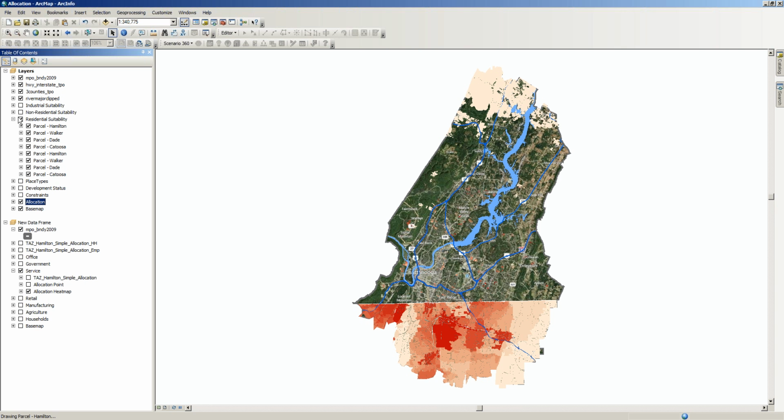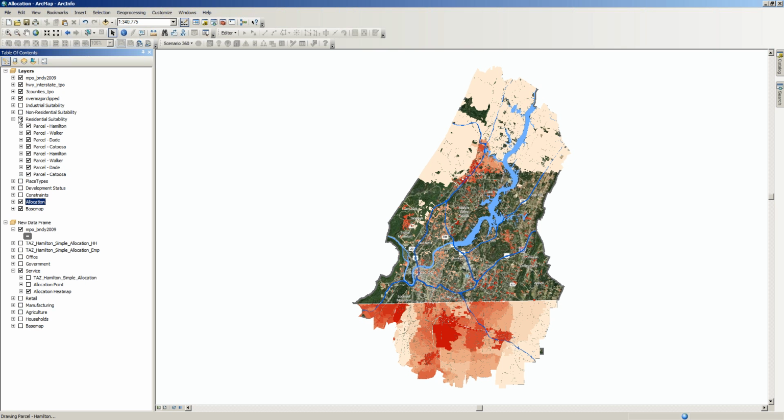Those lighter areas are what we think will not be sewered by 2040, so their suitability score is drastically lower than it normally would have been. Does that make sense? Yeah, that makes sense. Thanks.